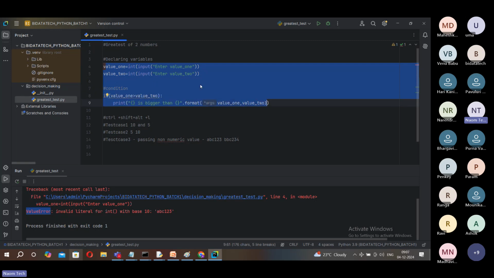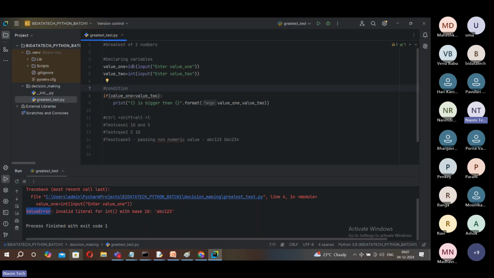As we have an exception here, immediately it will break from here. We can stop that breaking. That's all. But the important note here is that when we are doing these kinds of validations, we must ensure that we are passing proper input to the variables. That is important, friends. So that is the idea.